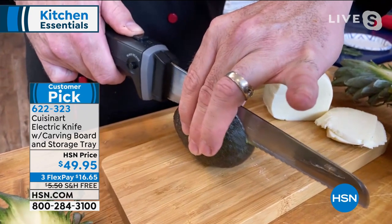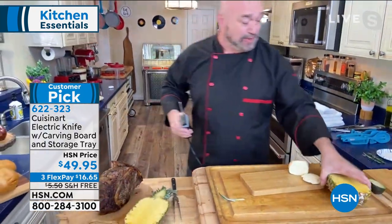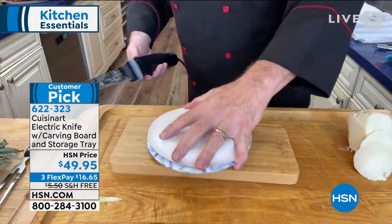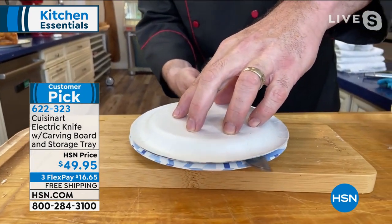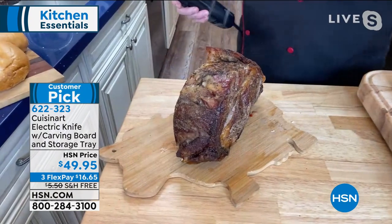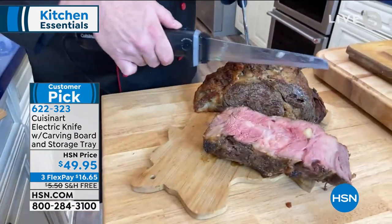We'll go from the softest to the hardest — right through the pit of an avocado. No matter what you're cooking or how you love to cook, this is going to work with you. Before I cut into this great big standing rib roast, I want to show a neat magic trick: take your cherry tomatoes, pop them on top, and just let the knife do the work — right on through. Perfect sliced tomatoes. You don't even have to get the butcher to separate the bones from the rib roast — you can do that yourself.